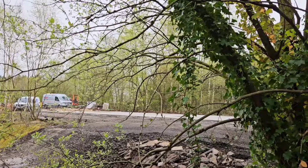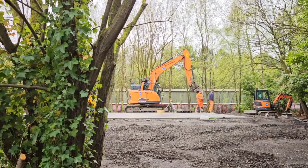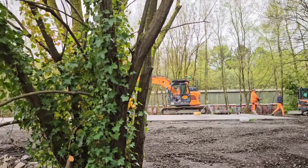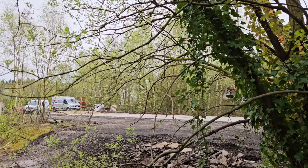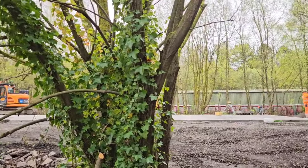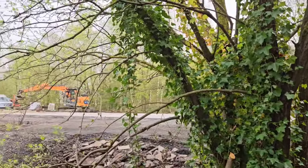On our way, I thought we'd take a quick look at the construction taking place for this brand new unknown attraction that's going to sit next to where Curse at Alton Manor is at the rear. The concrete base is now in for the attraction. It's also going to be a mixture of that and shipping containers with a big semi-circular roof. There's a lot of anticipation and predictions saying it will be something for Scarefest — a brand new maze or indoor immersive attraction. That's the most likely scenario. It could well be themed to Nemesis or Curse at Alton Manor given the location. We'll keep you up to date.